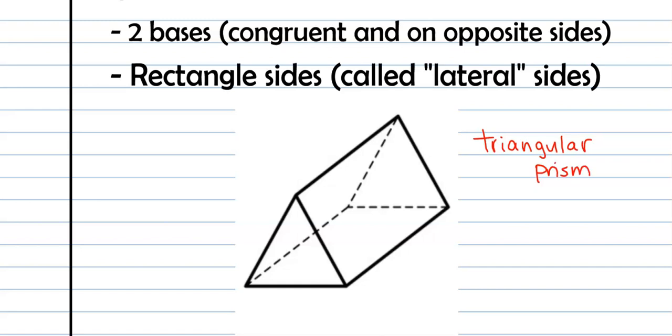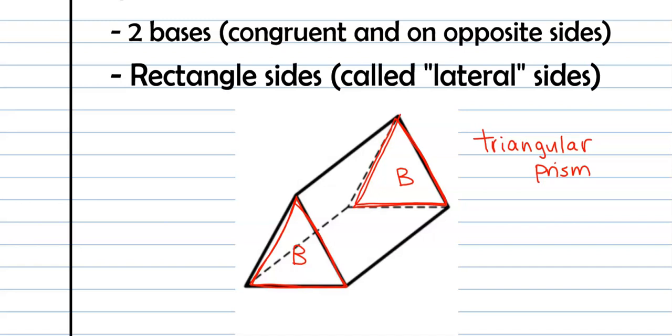And the reason why it's a triangular prism is because the bases are triangles. I chose this picture because the triangles aren't on the top and bottom. A lot of people will look at this and say, oh yeah, there's a rectangle on the bottom, so that's the base. But that's not in fact true. The base is this triangle here, which I'll outline in red. I'm going to put a big B on it. And then this triangle over here, which I'll also make red, and I'll put a B on that one as well. Those are your bases.